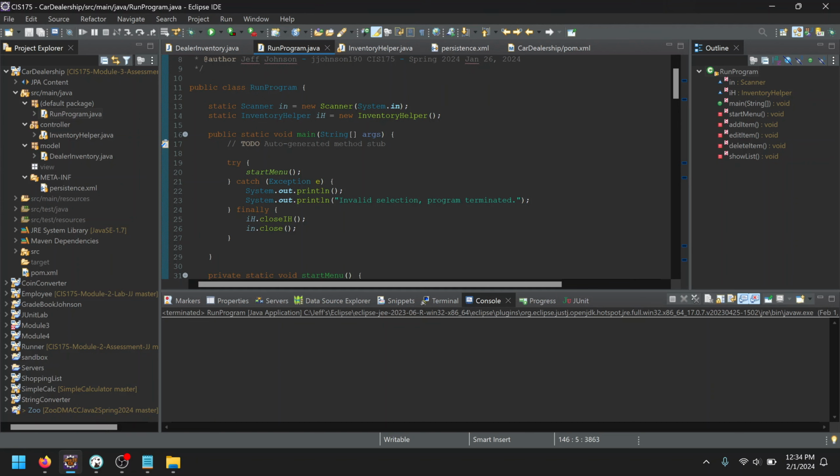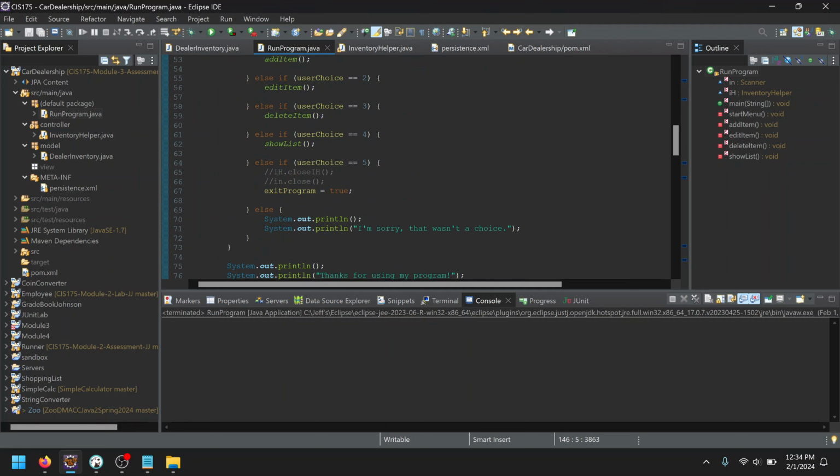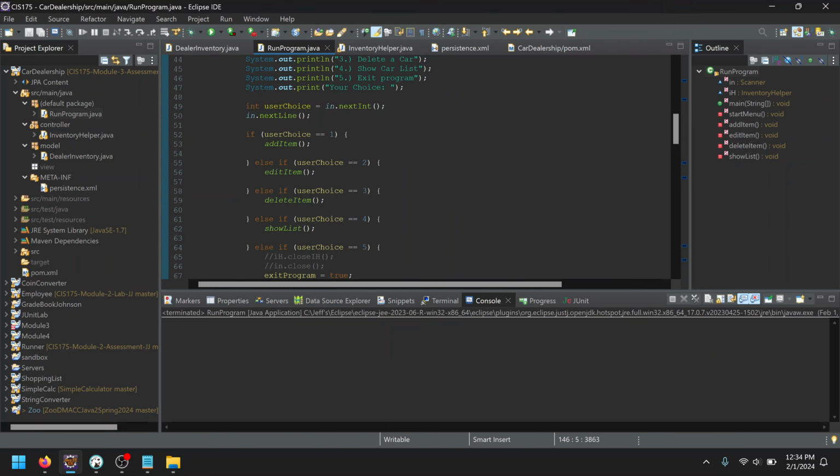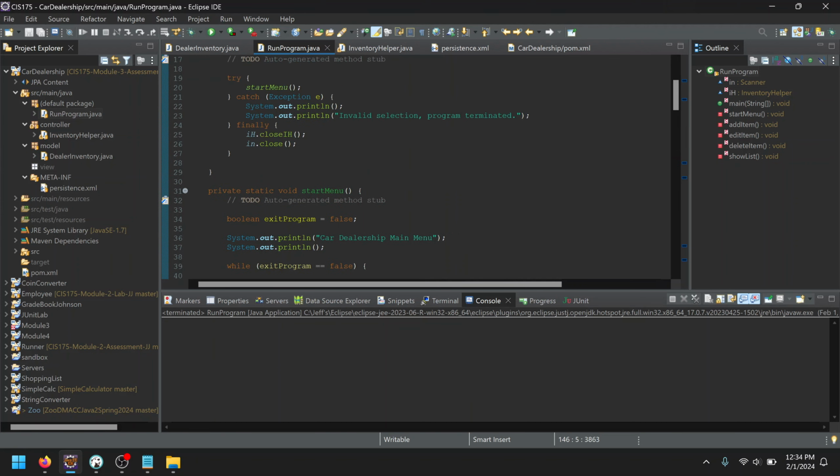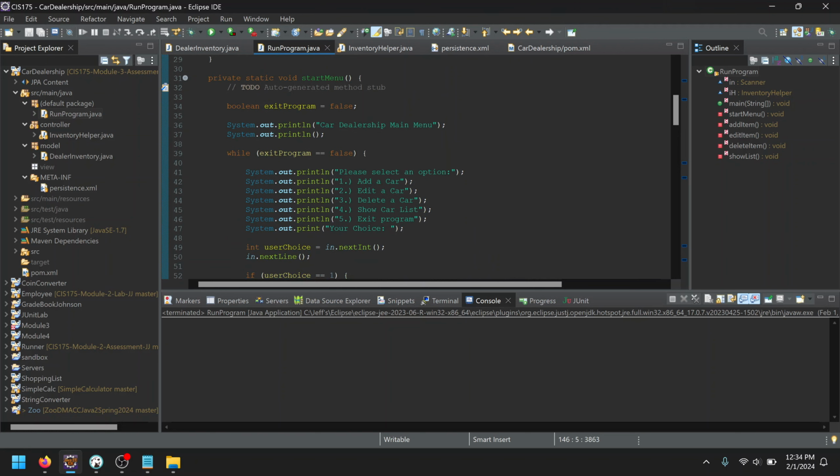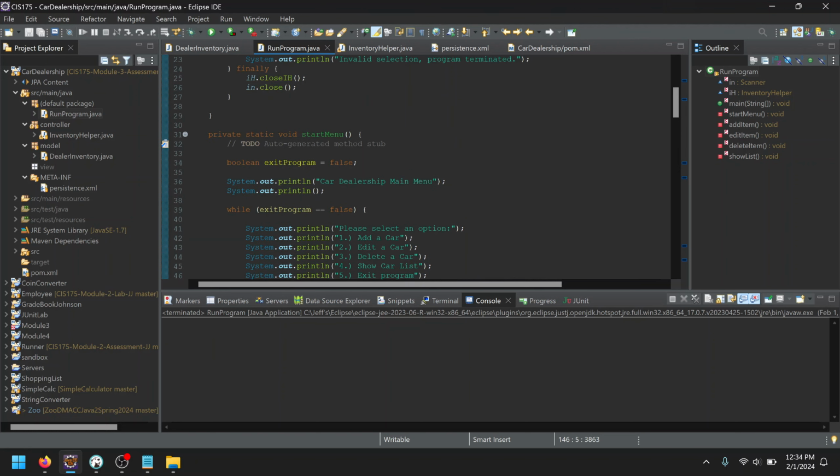One thing that I do want to make a note of is that when I implemented that, I originally had them set up in the user choice here to exit the program. But when it would close the resources here and then update the Boolean and actually close, it was throwing an exception because those were closed. So the finally block didn't have anything that it could close because that was already done. So we just commented those out since those are in the finally.